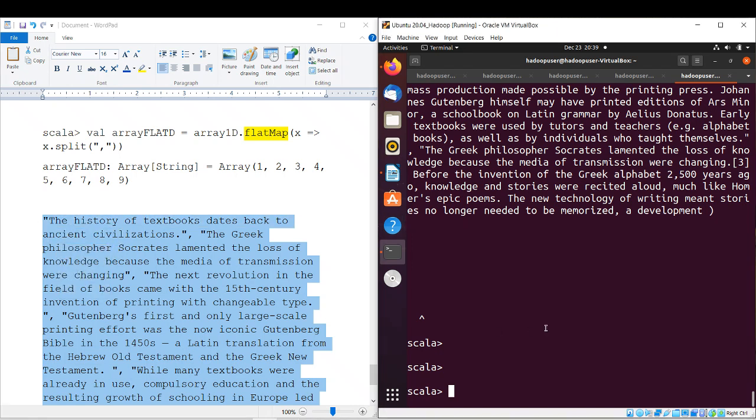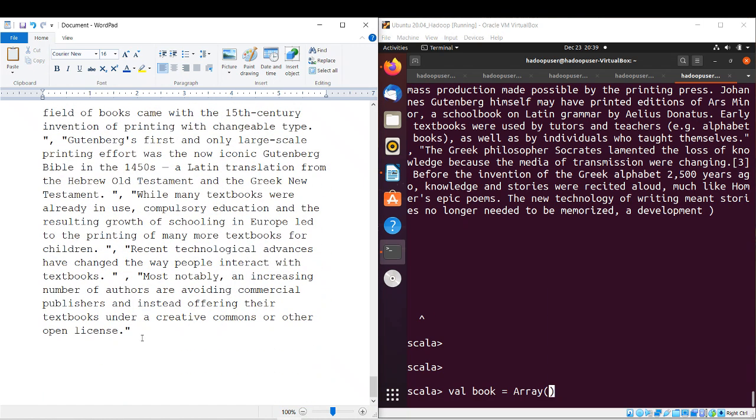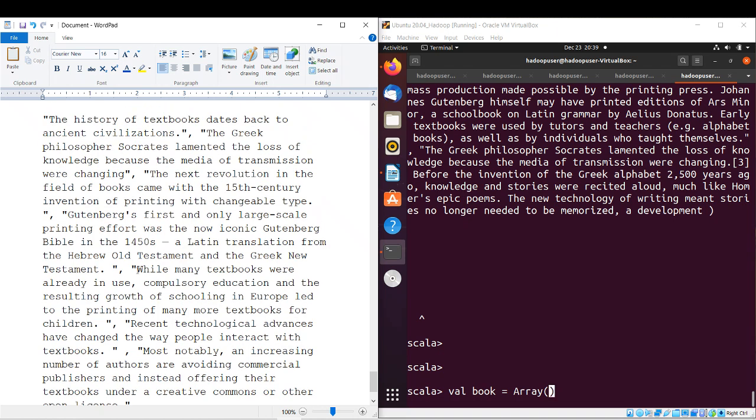Copy, and I say val book is equal to Array, and right click paste. What's this? It cannot even copy this much.